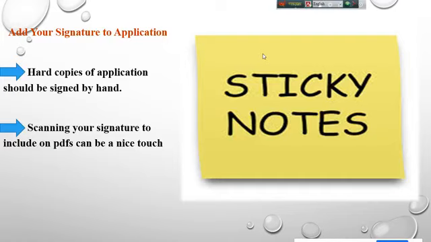Okay, these are sticky notes. This is also very important: add your signature to the application. Of course, you have to end by writing the cover letter and adding a signature. If you want to submit your application in hard copies, of course, you have to sign by hand. And if you want to send it via email, you need to scan your signature to include in the PDF. It can be a nice touch. It looks good. So it is very important to ensure your signature.